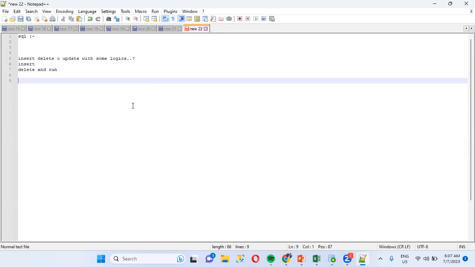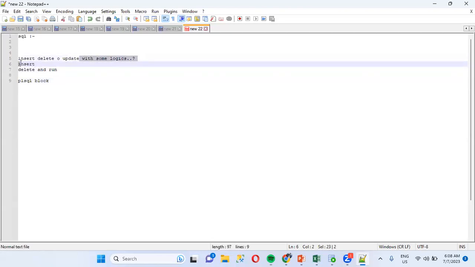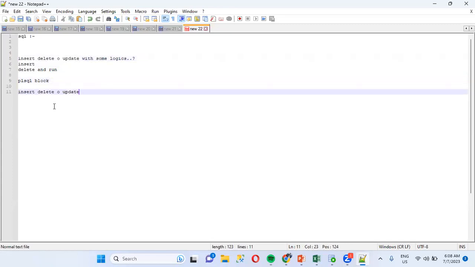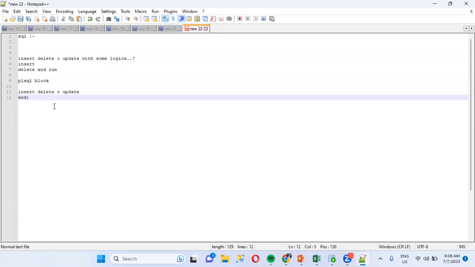For that particular reason, we write a procedural language. Considering the requirement, we create logic and incorporate that logic within a PL SQL block. Within a PL SQL block, I can include this requirement.